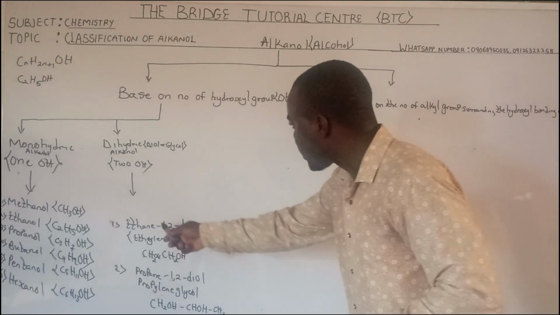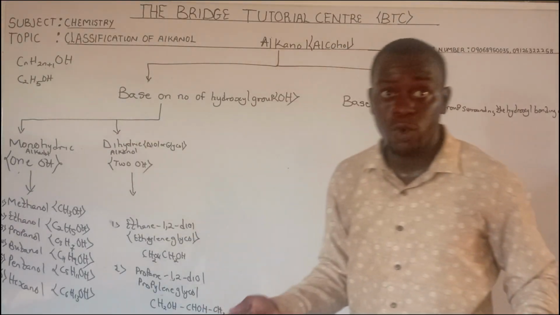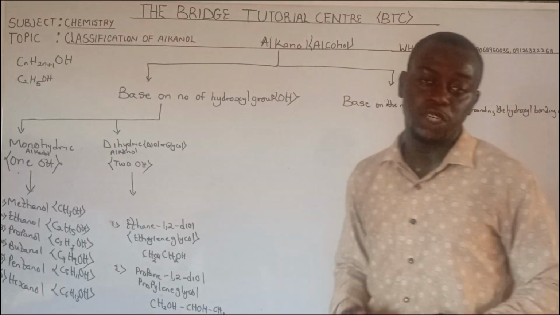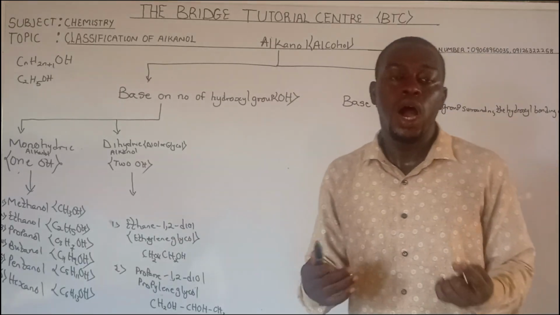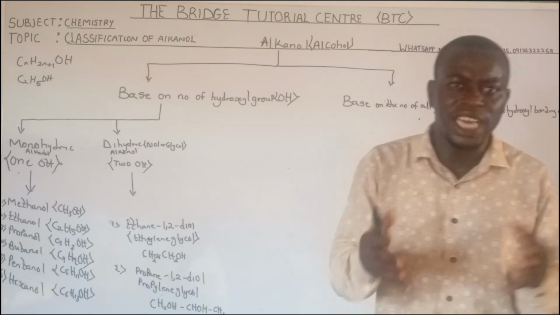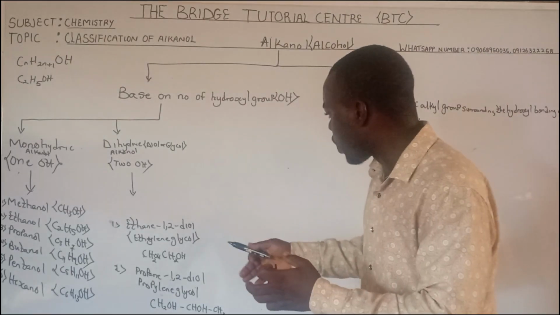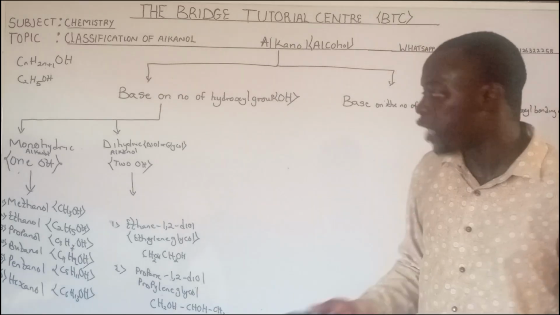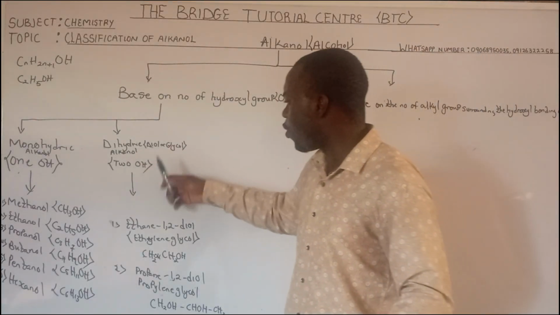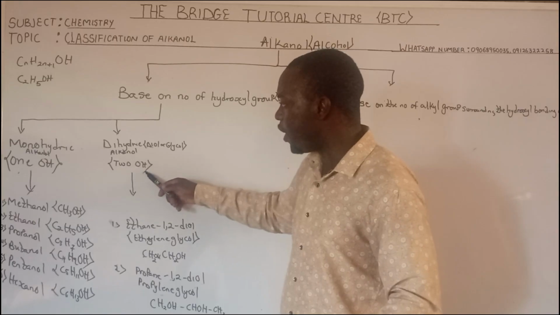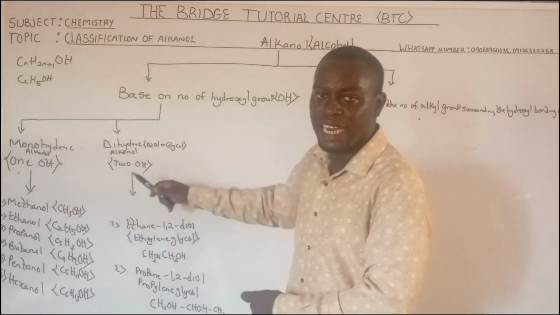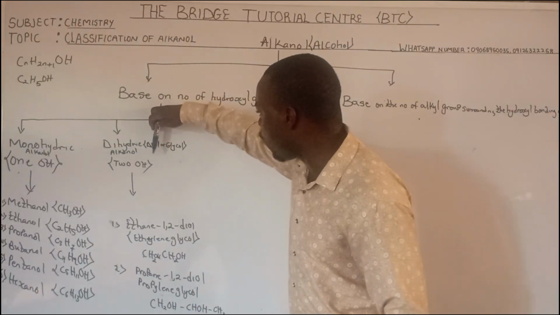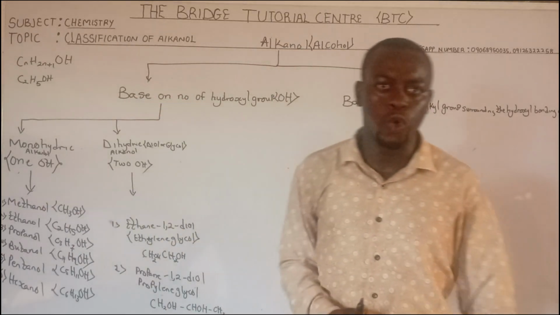So the main reason why alkanol is readily soluble in water is due to the presence of this hydrogen bond. And that's also the reason why they have high boiling points. So the stronger the hydrogen bond, the higher their boiling point and the higher their solubility. So dihydric alkanols, which have 2 OH, have higher boiling point and higher solubility than monohydric alkanols with 1 OH, because the hydrogen bonding of dihydric alkanols will be more than that of monohydric.